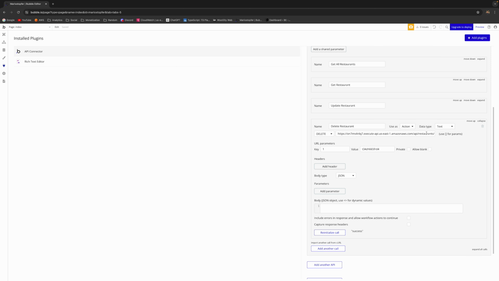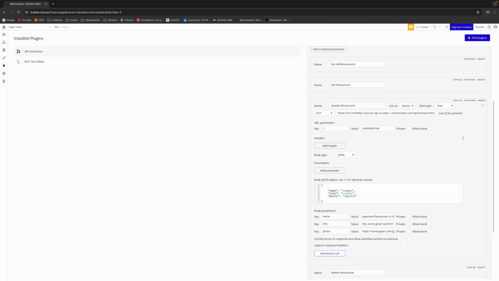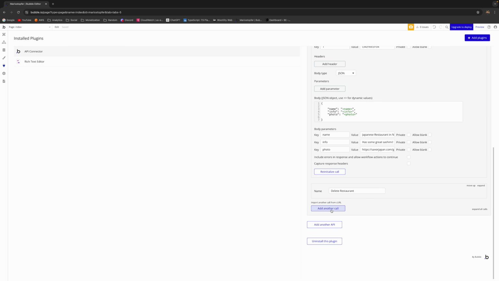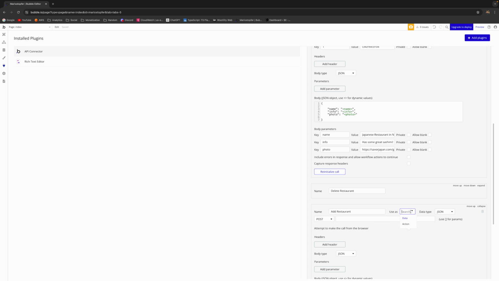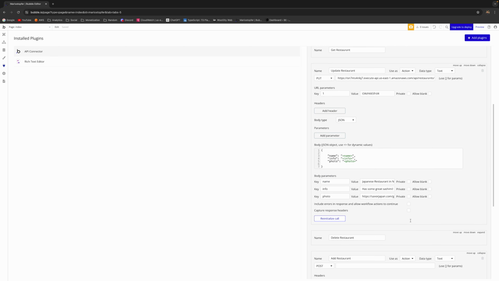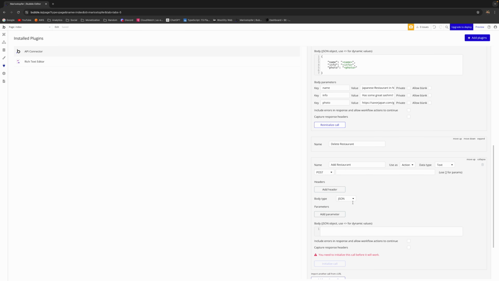So now we have to, like every time, just add a new call, right? The new API call, but this is going to be a post call. We can actually copy paste a lot of these values. So let's just click here to add the new call. Oh, and let's call it add restaurant. This is going to be the post method, and this is going to be an action because we're going to invoke it from a button click. The data type that's going to be returned is text. And the URL, just copy paste the previous one. Okay, looks nice. This is good.